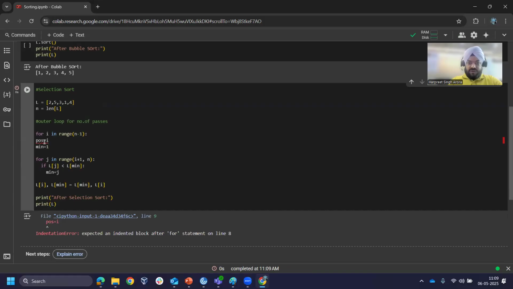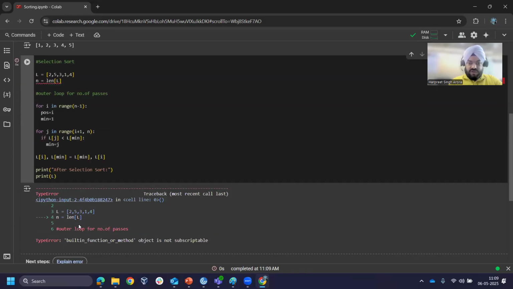All right, here you have to provide it. You have written min in the place of POS. Okay, POS should be there. There is an indentation error in the outer loop for number of passes.